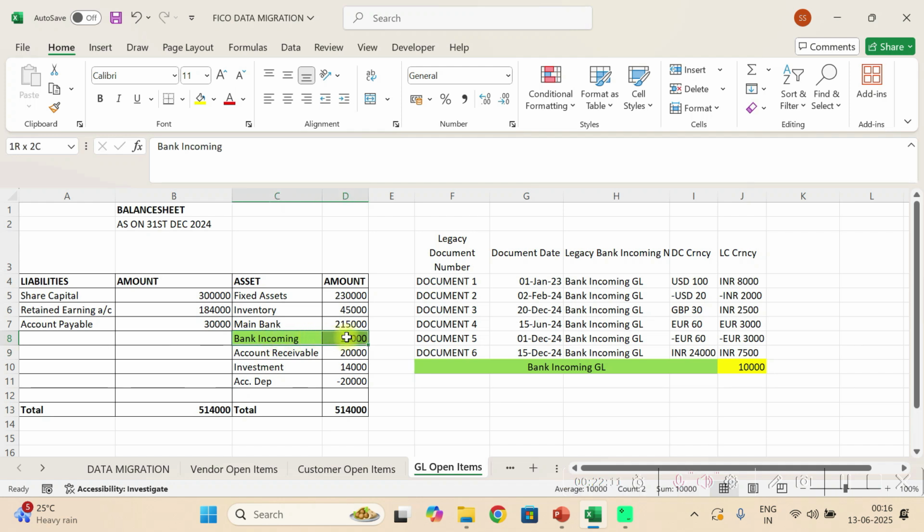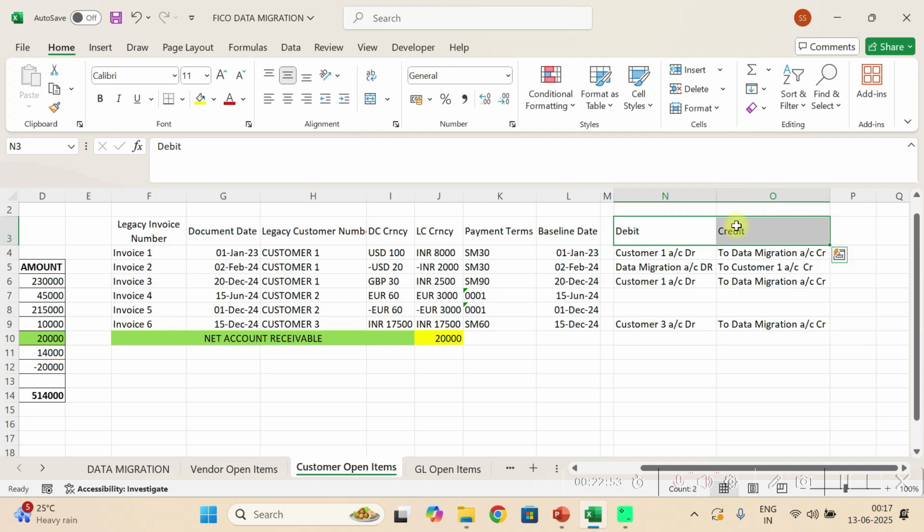It means that there can be multiple line items posted to get this 10,000 balance, or it could be one line item also. But here, let's say I have posted this many line items. 6 entries total got posted to get the 10,000 balance. There again 7,500. Now you have to post line by line. Any GL which is created as open item managed must be migrated line by line. That is the meaning of open item management. So here for each line item you have to migrate line by line. So let me copy this debit credit.